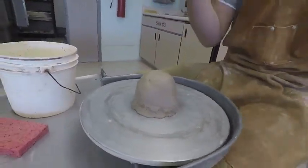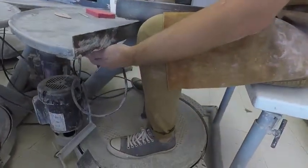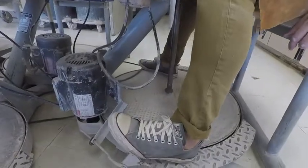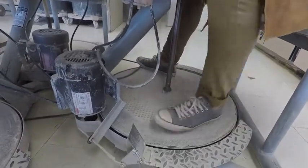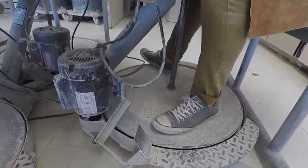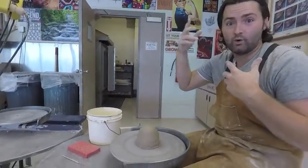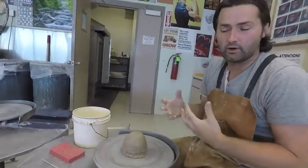Now I'm going to turn the wheel on — it's going to be kind of loud. To turn it on, reach underneath the left-hand side; it's basically a light switch. Our pedal is down here where our left foot goes, and that's what makes the wheel actually move. Because the wheels are loud, if you need help when all the wheels are going, you need to wave your hands and catch my eyes — I can't always hear you, especially if you're soft-spoken and saying 'Help, Mr. Frampton.'